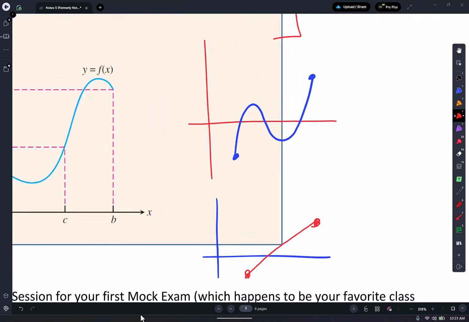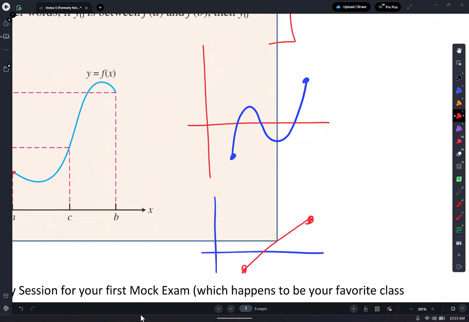Here it is in pictures. If I have a point below the x-axis, if I have a point above the x-axis, did I cross the x-axis? Yeah. How many times? We don't know, unless we know how the graph looks. But if it's continuous and you give me a value below the x-axis, a negative, and then a positive y value, I know for a fact that I crossed the x-axis. How many times? We don't know. But we know because it's continuous, you crossed it at least once. That's intermediate value theorem. Cool or not cool?